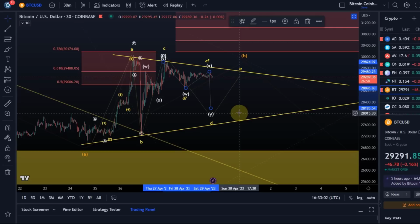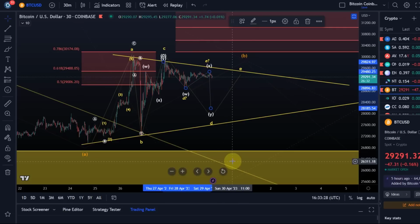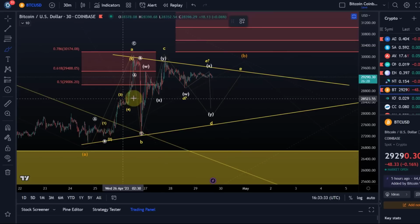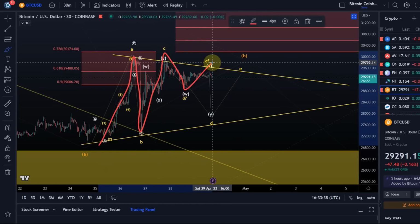Bear in mind, next week, and this is going to be interesting, maybe sideways action is going to continue until then, we are going to see the next Fed meeting. I think it's the 2nd or the 3rd of May, I can't remember, I think the 3rd of May. We've got the next Fed meeting, the next interest rate decision, that will most likely be the next catalyst. Maybe until then we are going to see this triangle unfold. Now, if I say the pattern is full or nearly full, it doesn't mean it needs to break now. A pattern like a triangle can always extend. There's nothing stopping this pattern, even though we have an A, B, C, D, E, maybe complete, or nearly complete.